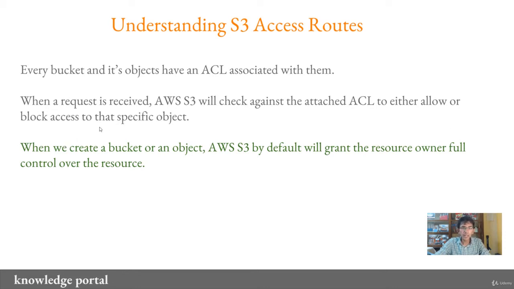Now, one important part to remember is that whenever we create a bucket or an object, AWS S3 by default will grant the resource owner full control of that specific resource. Very important to understand. So let's go ahead and understand this pointer before we go to our next slide.